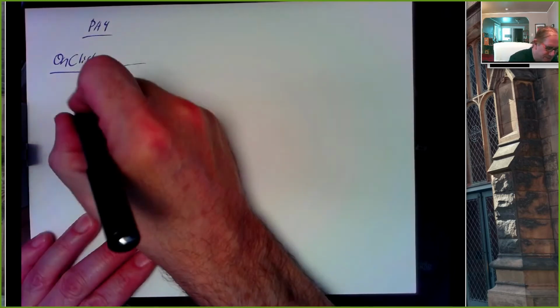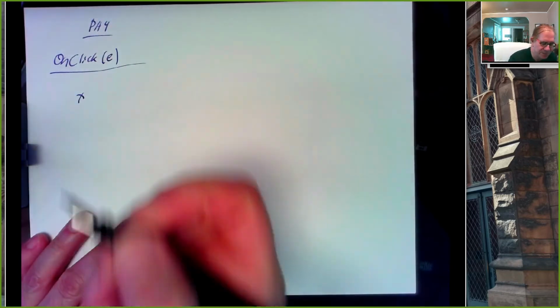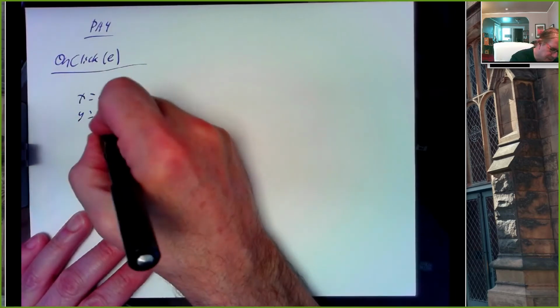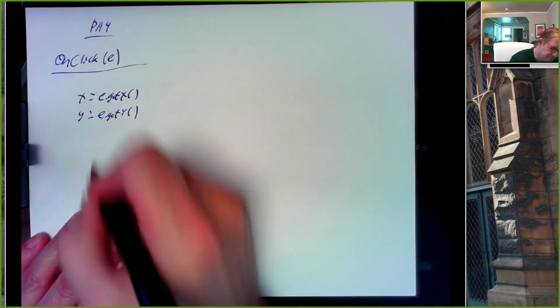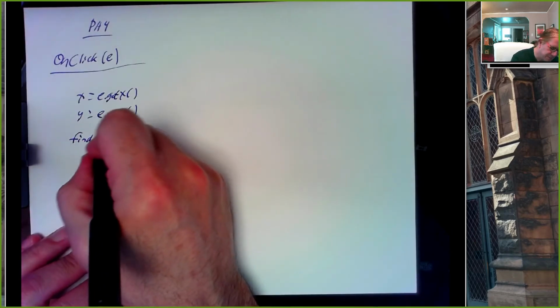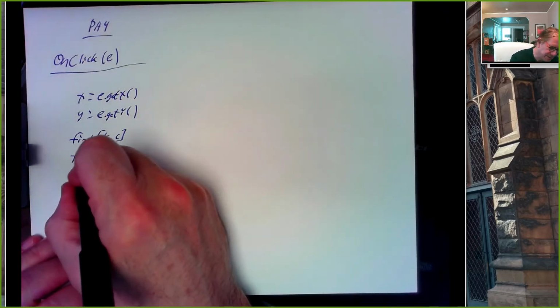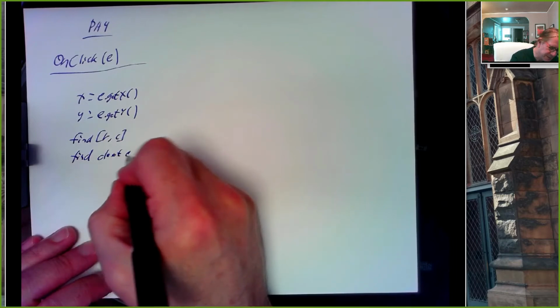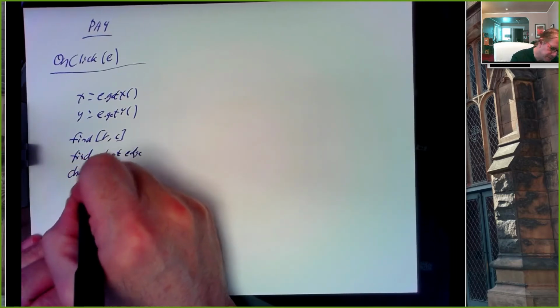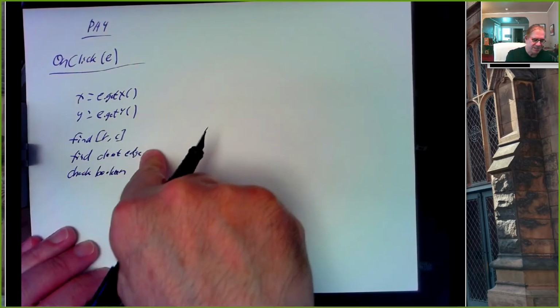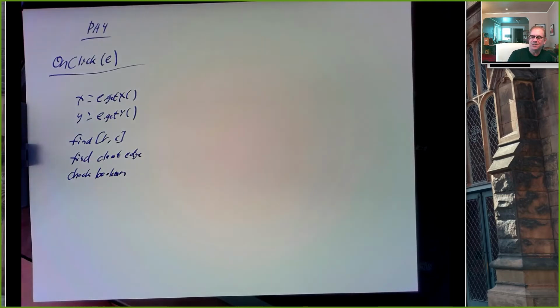Well, typically we're passed some mouse events, so we do x equals e.getX, y equals e.getY, find the row and column corresponding to those xy coordinates, find the closest edge, and check the booleans inside that box at that edge to see if that edge has already been claimed. If it has, tell the person that move is illegal. If it hasn't, set the boolean to be true.